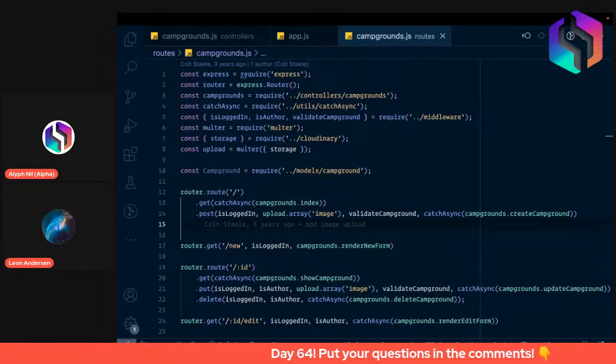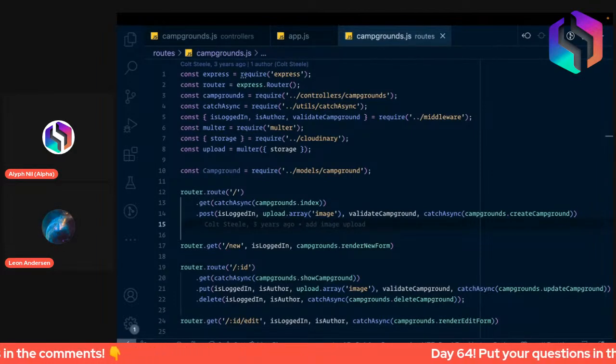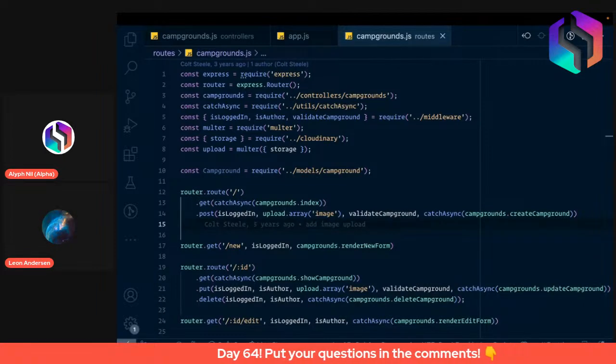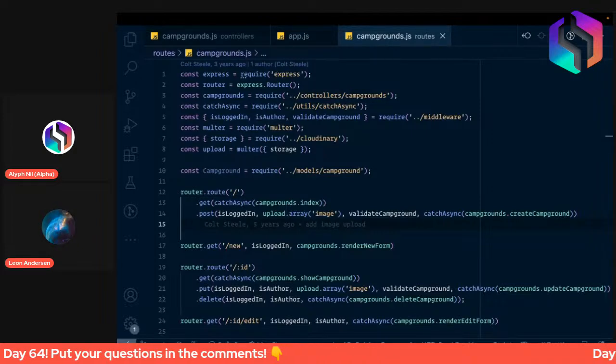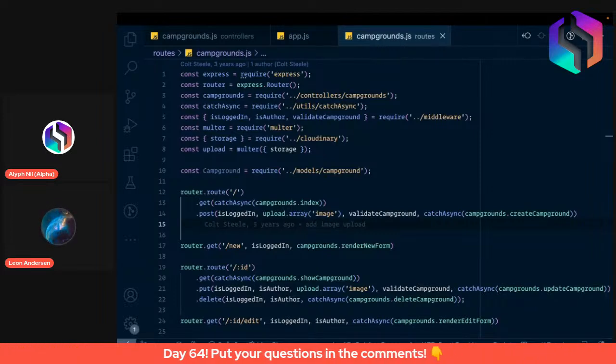Does that make sense? Could you just repeat the last part of it? So using a controller is very similar to invoking a function by using its variable name instead of writing the whole function down.